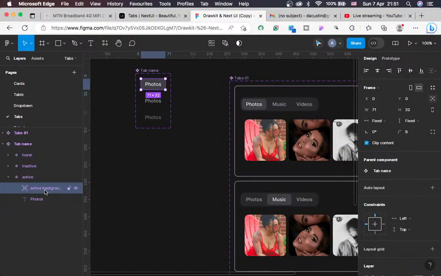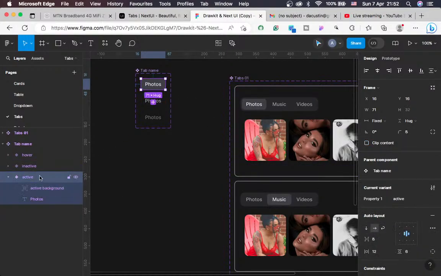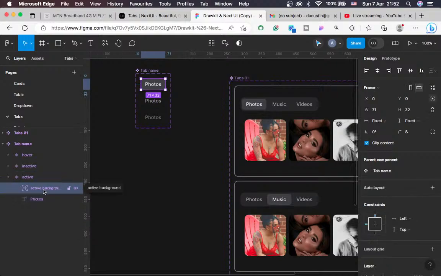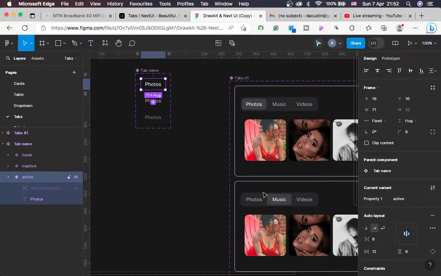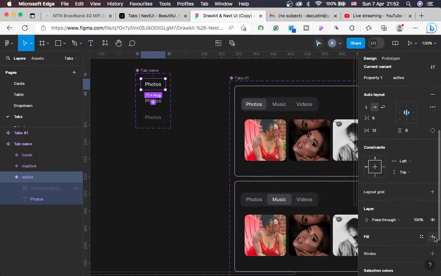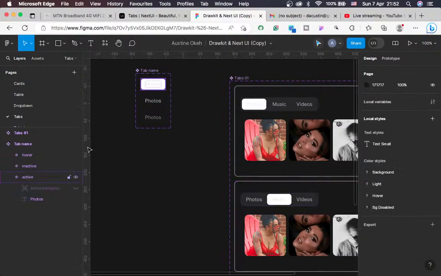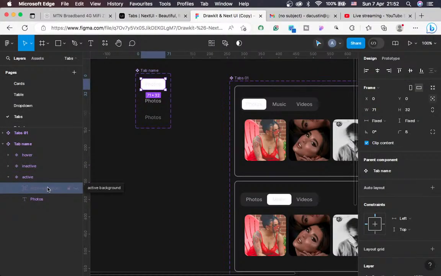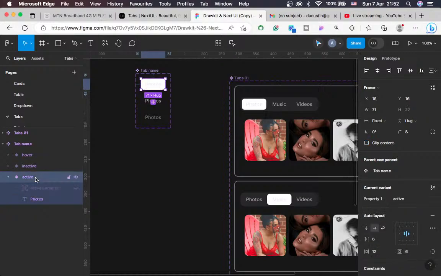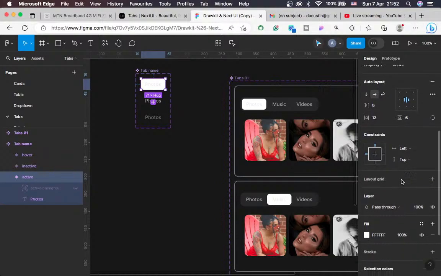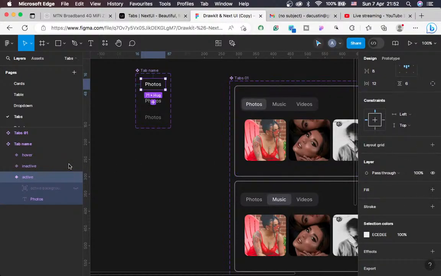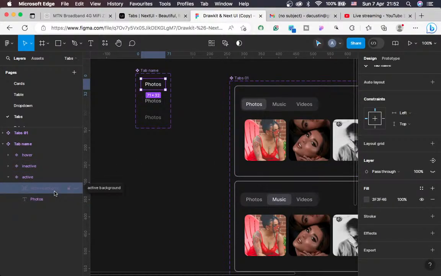And this border radius is serving as what the active fill should be. For example, if I take this absolute frame, make it invisible, and come to active here and give it a fill, you can see this absolute background here is literally what the fill of this auto layout should be. So we're just trying to work smart and see how we can implement this without breaking the bank or thinking too much. So that's what I did.